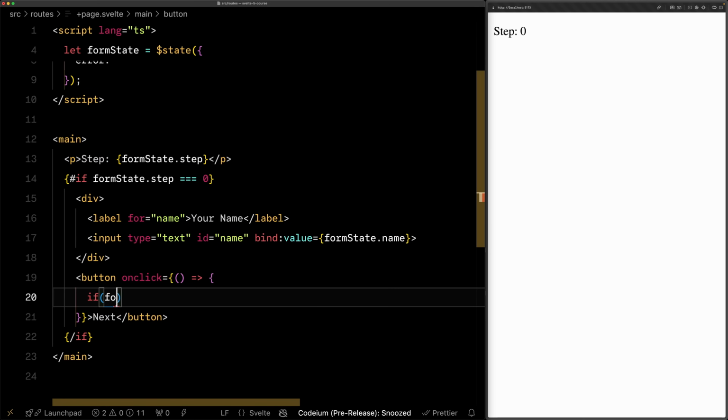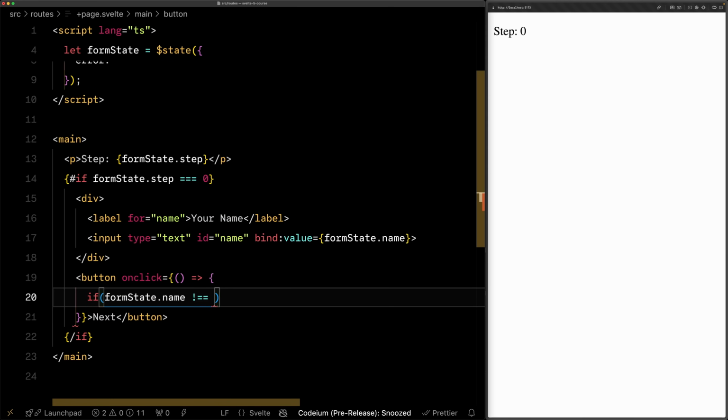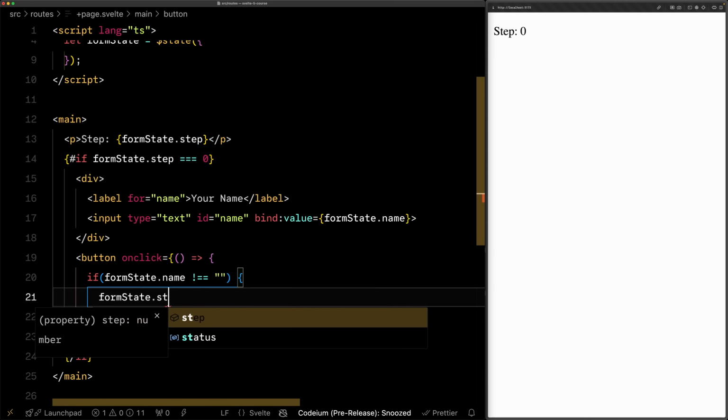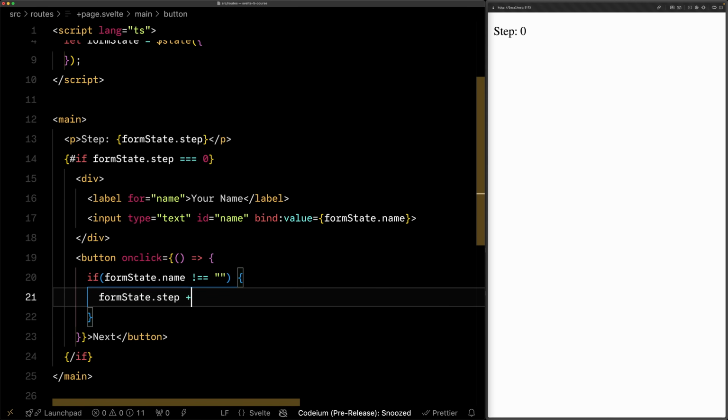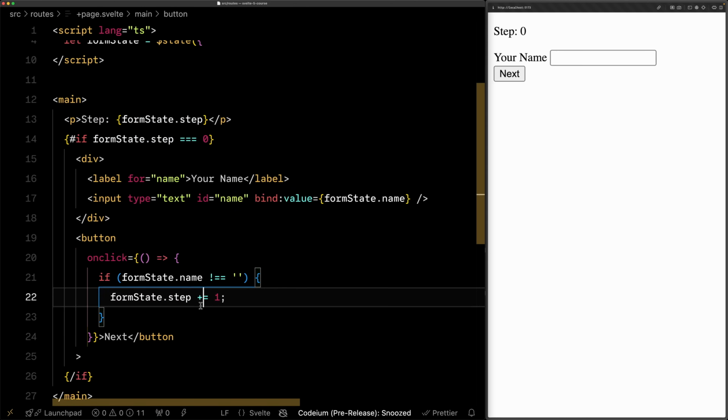We're going to say if form state.name is not equal to an empty string, then we can increment our form step. Form state.step plus equals 1. Now, a lot of people don't like the plus equals thing, so you could always do form state.step + 1 here. That works just fine as well.